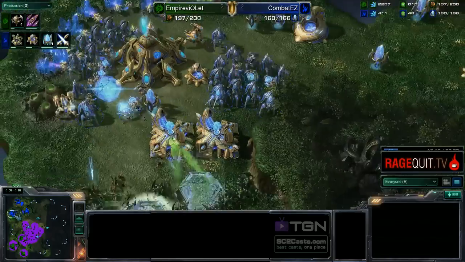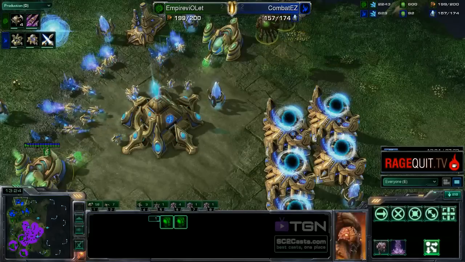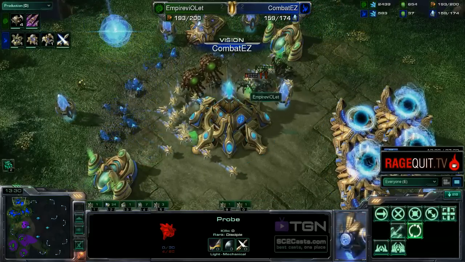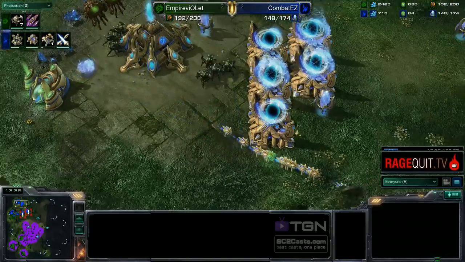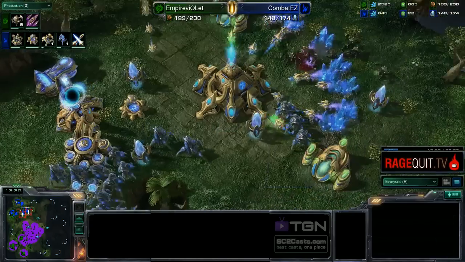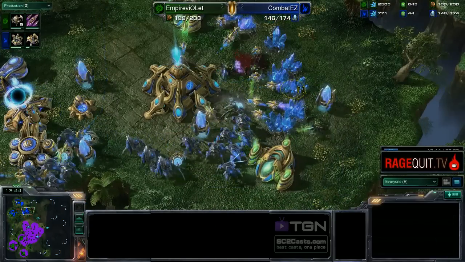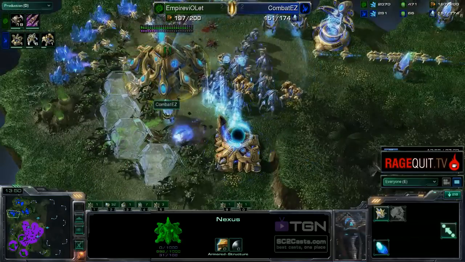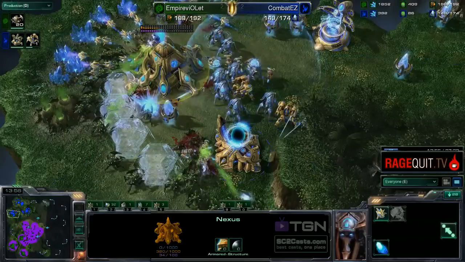So while all this was going on, two full overlords, eight roaches, gonna be doing a job. And I guess it does good on scouting. Killed a handful of workers. At the same time, doing a drop over here. 14 workers. And now that's actually what allows him to snipe this one Nexus. That was a lot that I missed back there.